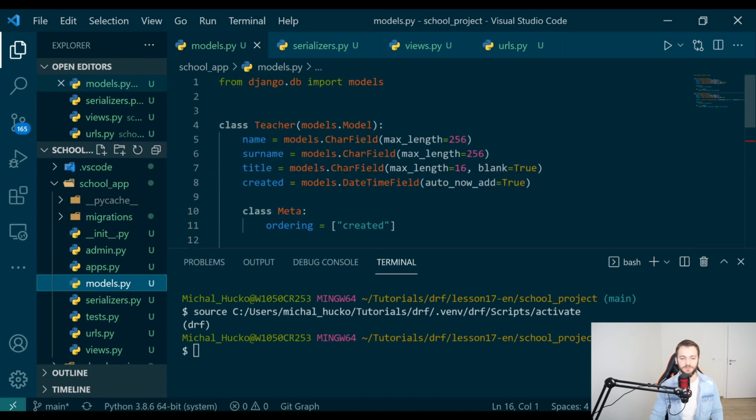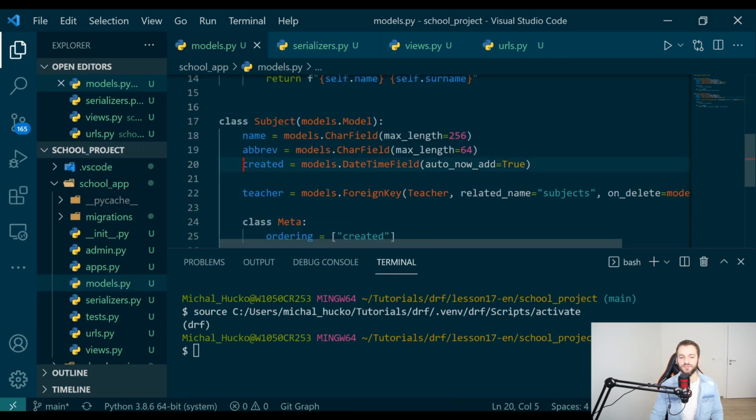Python or Django will be confused. Right now, we added 2 fields or 2 columns, which are mandatory, because as I said, if we don't specify something else, out of the box, the new fields will be required. So the Django REST framework will be expecting them inside the database. But previously, we created some subjects without these fields, okay? So the Django REST framework, or Django in general, will be confused. Okay, Michal, so you specified some fields which are mandatory, but you didn't specify any default values. And Django will be greeting us with some questions.